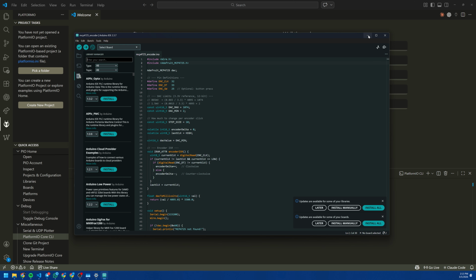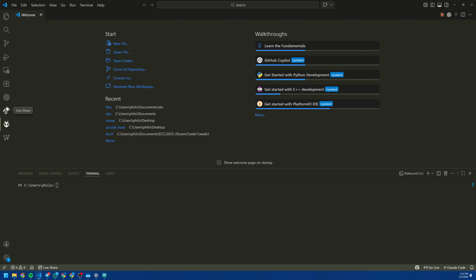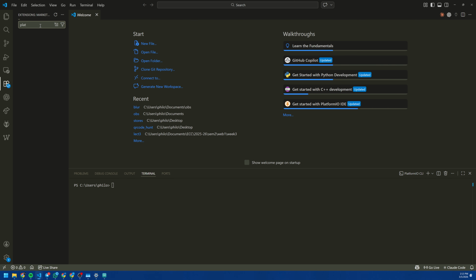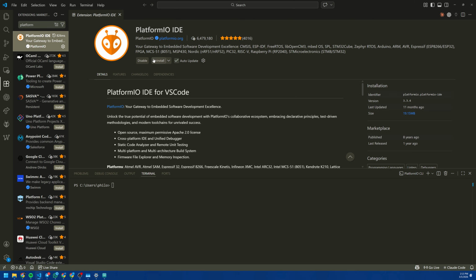Yeah. So that's what we're going to be using, PlatformIO, and I'm going to be showing you how we can go through and do all those things in PlatformIO. So, assuming you saw my instruction in WhatsApp earlier, you'd have already downloaded PlatformIO using the extensions. You type platform, and it should take you to PlatformIO, and you install it.